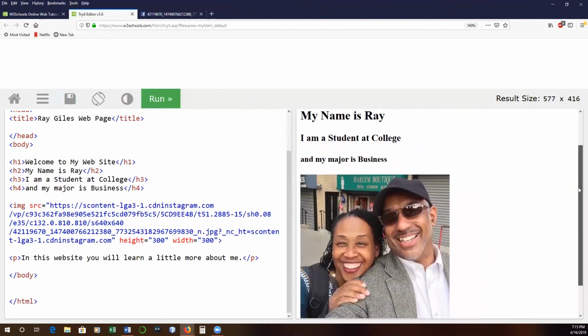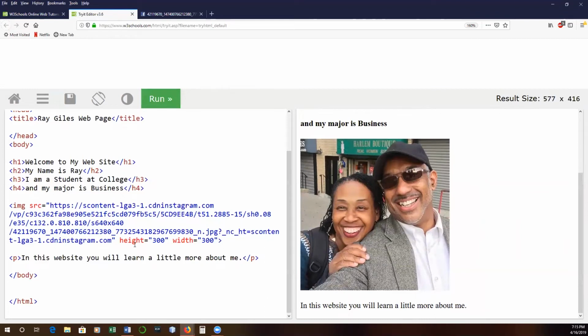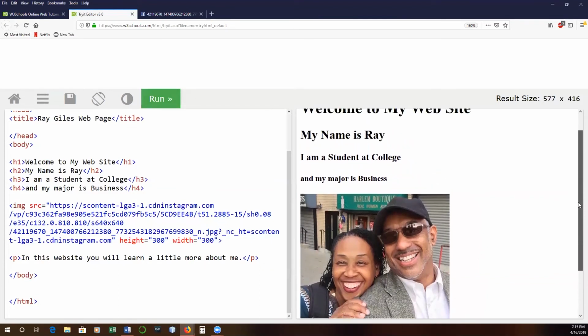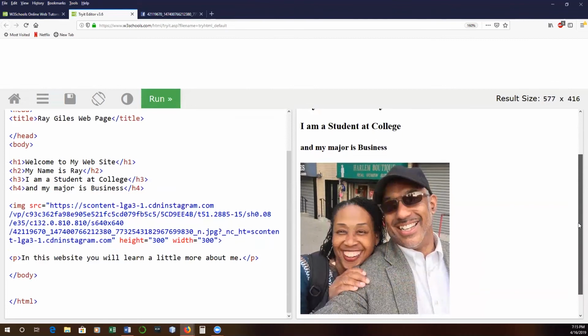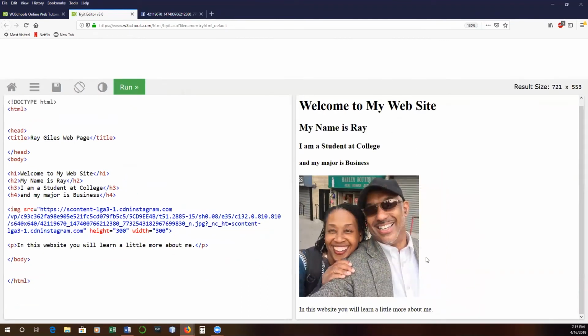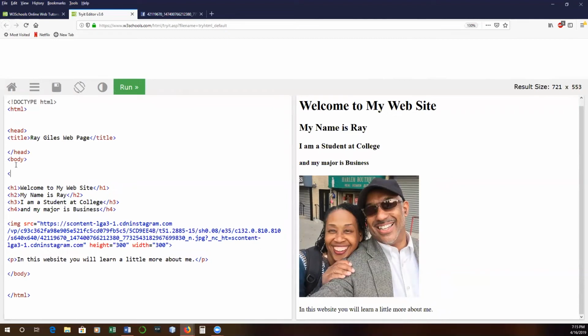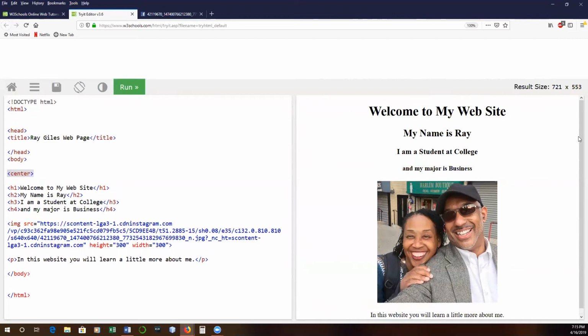What we're going to do now is do a little more layout. We still have to put the copyright. We may still put a background image. We're going to do a hyperlink, a couple of things to just make this look good. But right now, what if I wanted all of my text to be centered? Look how this looks to the right, you see? I want this to be centered and look kind of even across the board. So what would I use to do that? Notice where I put that tag is important as well. So I'm going to come up here and put the word center, which is the tag. I'm not even going to close it. And of course, now you can see what's happening. It's starting to look a little nicer.